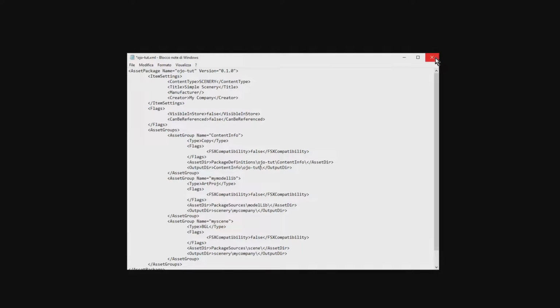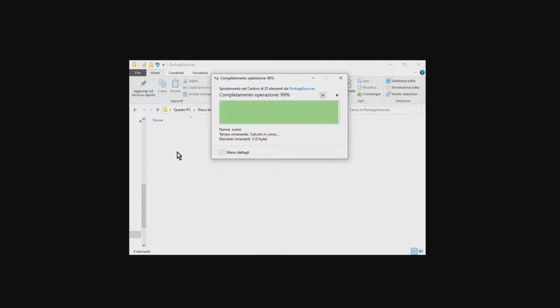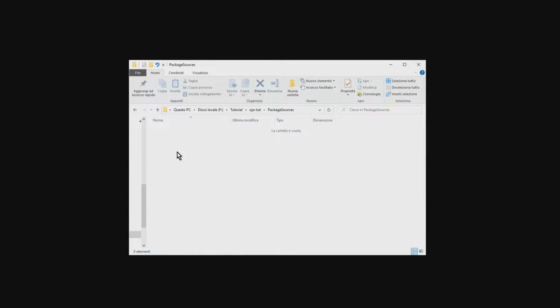We close and save. Finally, let's delete the two folders contained inside package sources, scenes and model lib. And now we have a folder that is prepared to receive the files that we will recover from Google Earth.